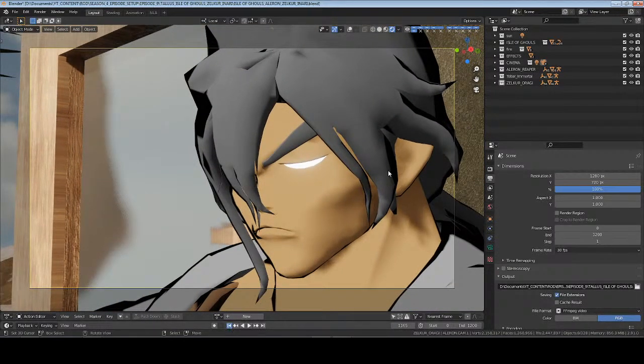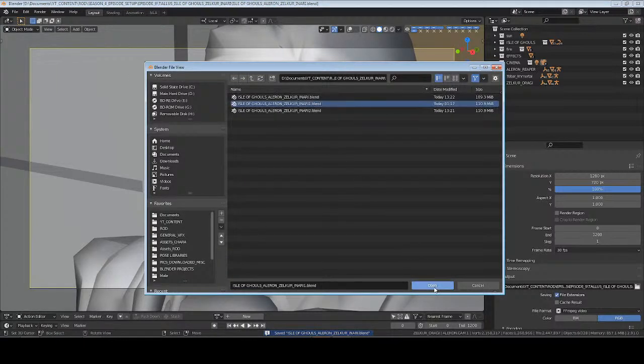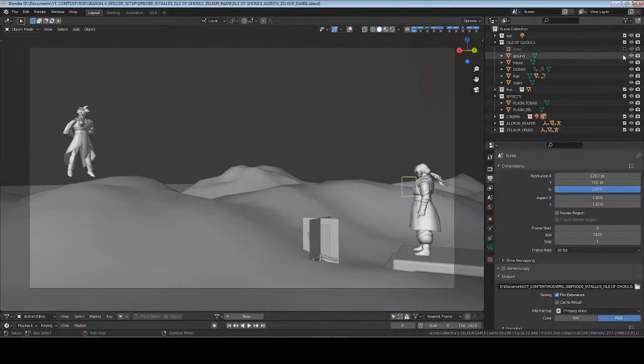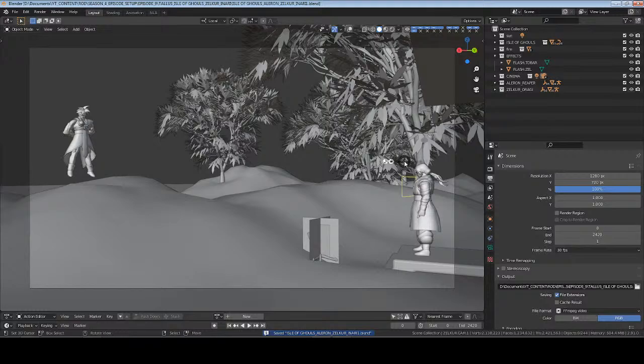That boy ain't ready. That boy ain't ready. All right. Okay, let's go to the next one. Because I'm having to add the trees. That's really why I'm doing this right now, seeing how it plays back with the trees in the scene.